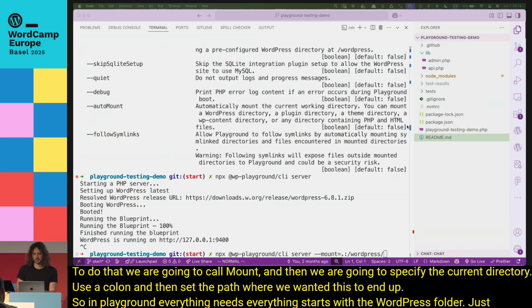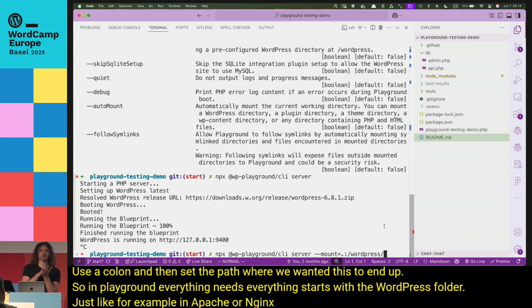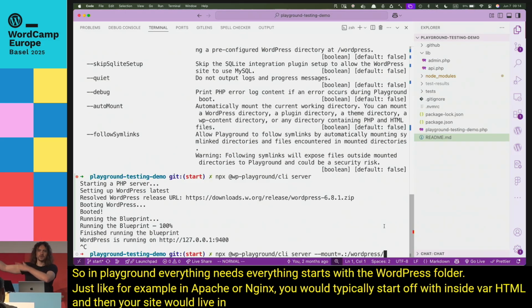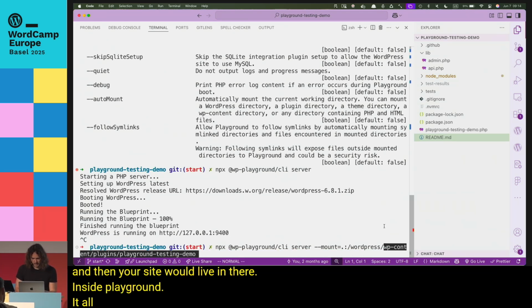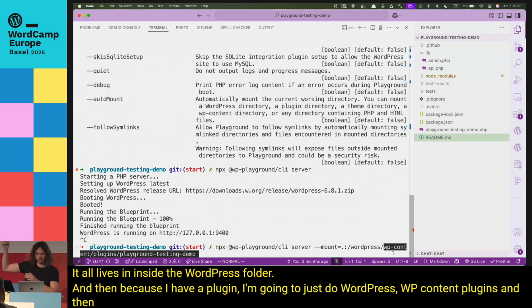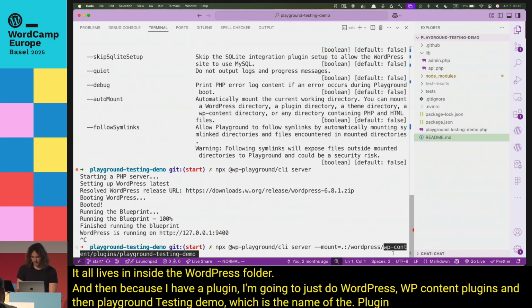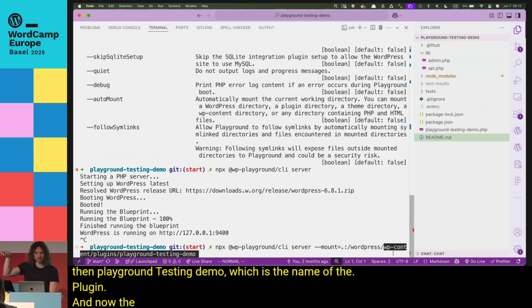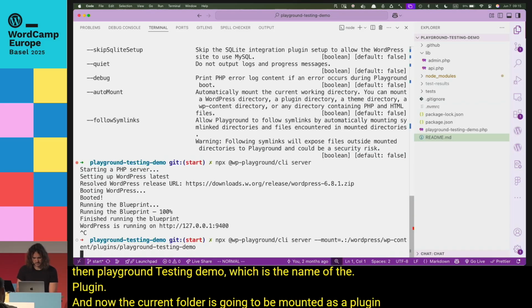Just like, for example, in Apache or Nginx, you would typically start off inside var/www/html, and then your site would live in there. Inside Playground, it all lives inside the WordPress folder. And then, because I have a plugin, I'm going to just do /wordpress/wp-content/plugins/playground-testing-demo, which is the name of the plugin. And now the current folder is going to be mounted as a plugin inside WordPress.